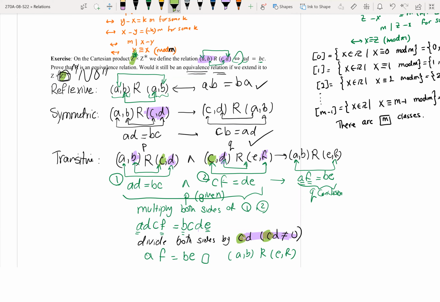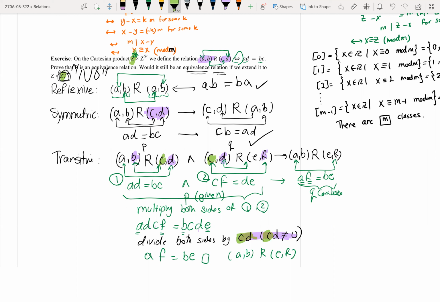So that's why I just have a typo over here. So C also can't be 0. D can't be 0 too. So is the conclusion that it is not transitive because of the typo? If Z does not have a star, then it cannot be transitive because under certain conditions it will be 0. Is that what we're saying?